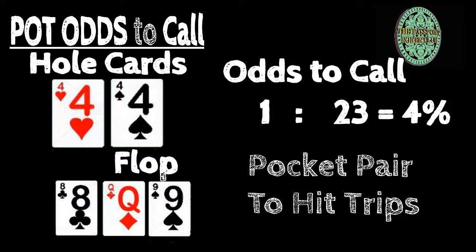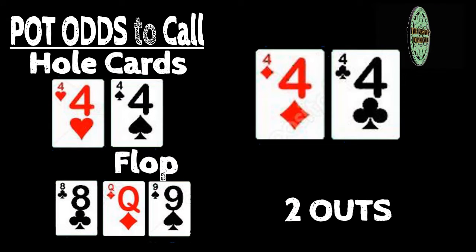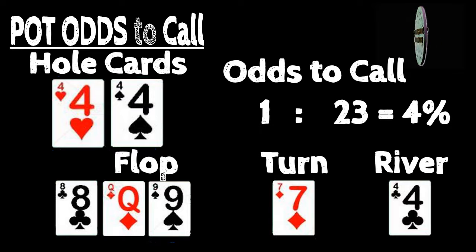If you have a pair of 4s, there are only 2 other 4s in the deck for you to hit your 3 of a kind. Which is better than 2 pair. The minimum average winning hand: you will get that card once every 23 times you try.